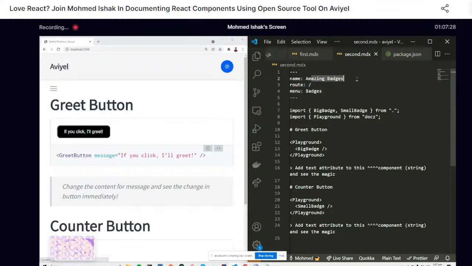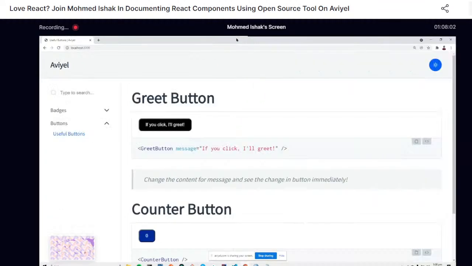Look, guys, the same thing. Name like amazing badges, and then what's the route? This one, badges. It doesn't matter. First, you import the badges, and then the playground component. This thing is optional, but if you have it, you will also see additional code like this. Like, what was the code behind this button? Okay, so, wait, not this one. My bad. Wait a second. Yeah, okay. The same thing. You've got big badge over here. You've got playground, all of that stuff. It's the same thing basically.